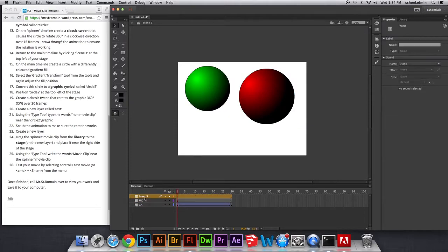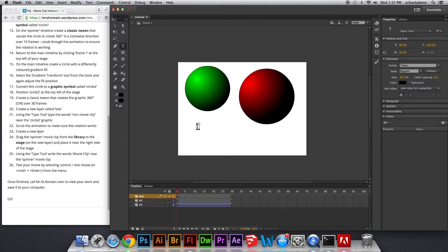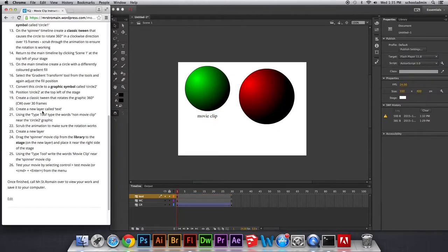Let's make a new layer called text. Okay, and that'll just make things a little easier. Try that again. Movie clip. Okay. Where are we at here? Using the type tool, we did that.